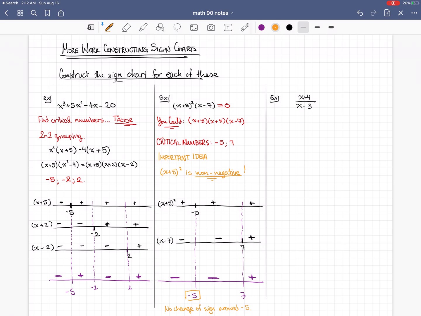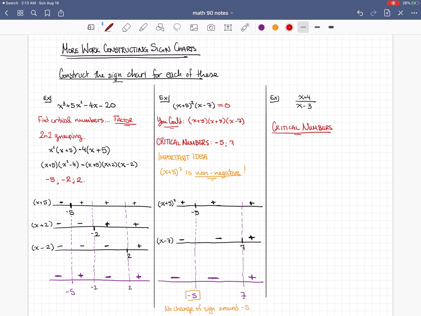The last example I'm actually going to almost whip through, and it's really just there to implant the idea that products and quotients are cousins, and when it comes to sign charts, constructing a sign chart for a quotient is exactly the same as constructing the sign chart for a product, okay? So for critical numbers, this is the only part that might feel a little funny. We want to know where both the numerator and the denominator pass through 0. And the reason that might feel funny is that we probably know somewhere deep in our souls that denominators can't be 0. You can't divide by 0. And so that's where it's really important to remind yourself you're not solving anything here, you're just cataloging signs.